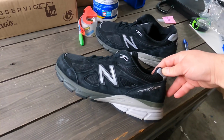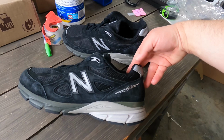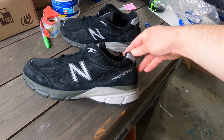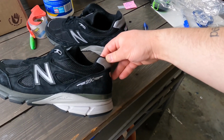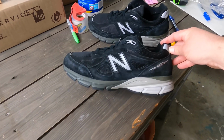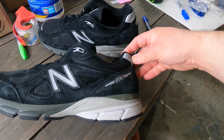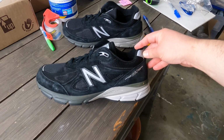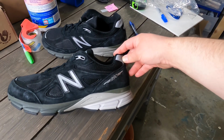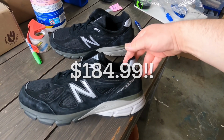You guys know that run specialty is pretty much my premier thing that I love to sell and that I know the most about. So I just want to point this out. I've done this one in the past, but this is a major Bolo, the New Balance 990 series. When it comes to New Balance, typically, this is not always, but in general, the higher the number of the series, so you can see this is the 900 series, the higher original retail value it has, meaning the higher resale value it has. This shoe retails in the 150 to 160 range. I can't remember off the top of my head, but it's up there for sure.